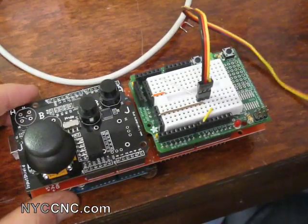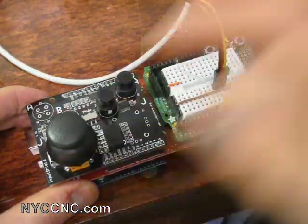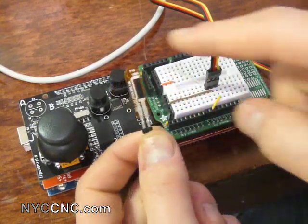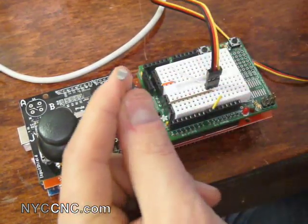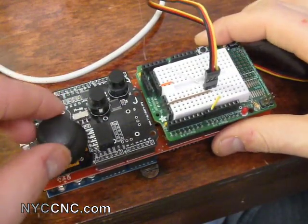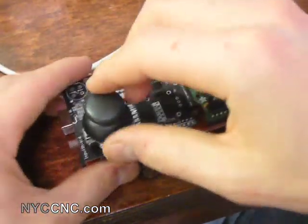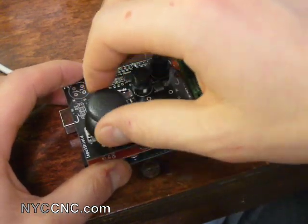What I want to show you today is a little introduction on how you control this joystick. The way this joystick works — and I think it's the way most variable-style input devices work, including a flex sensor or a light sensor — is by varying their resistance based on the input value. So in order to use this joystick to control this servo, I need to figure out the value range when I move it: is it zero to a hundred, zero to a thousand, or zero to ten thousand? We're going to use some Arduino code to test those values.